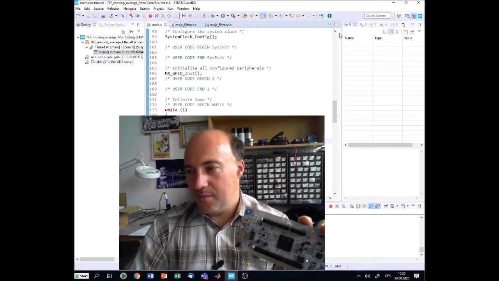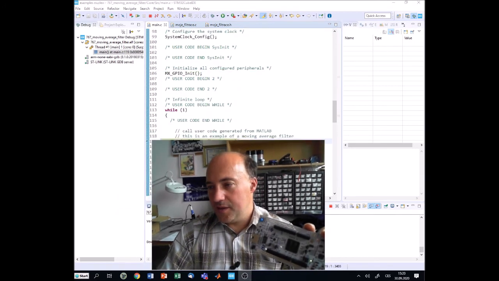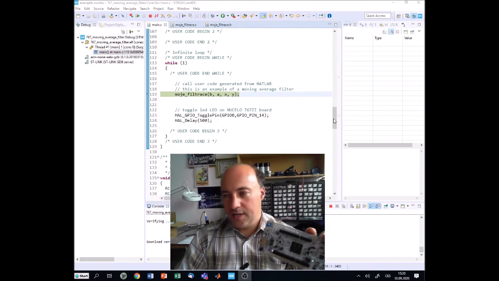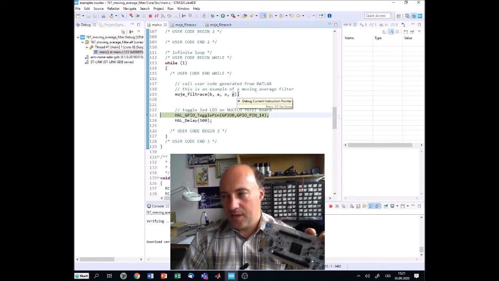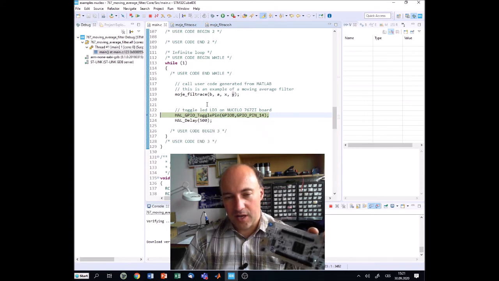Now I am at the function that I have created here. So if I run the code now, it will calculate the filter. Let's do it right now. It's stored in the memory. Right now we don't see the result. I'll show you in a second how to actually see it.